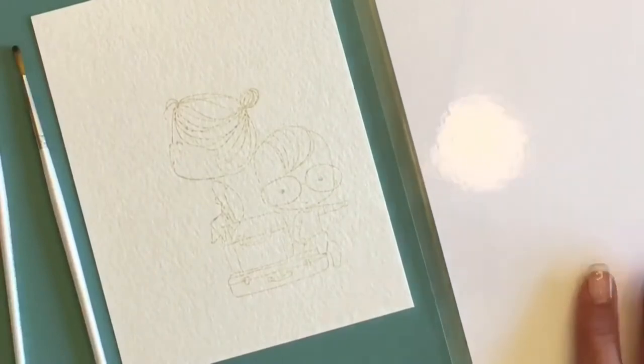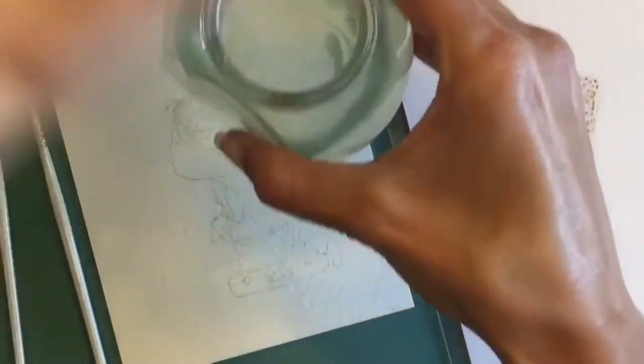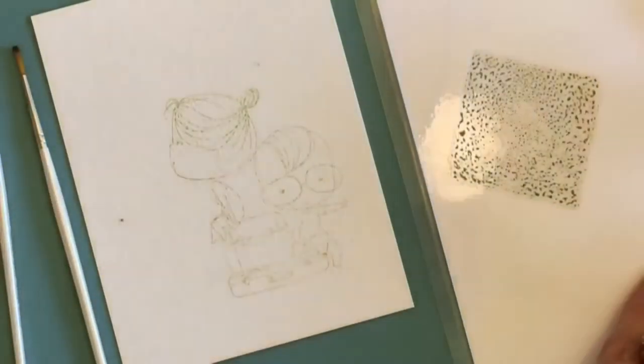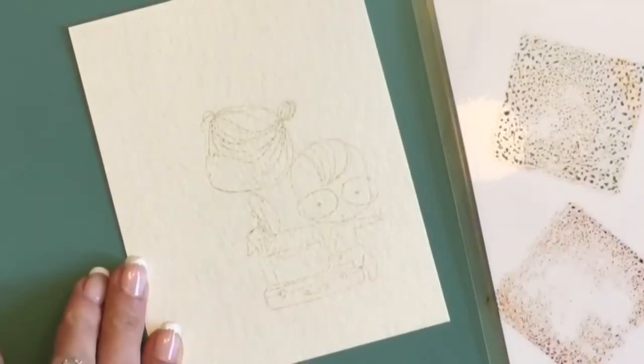With no-line watercoloring, you stamp the image in a very light color first, and in this case I'm using the Antique Linen, which works really well for this technique. I'm also using the Antique Linen to color in the skin tones as well. And here I'm just showing you a swatch of the Distress Inks that I have available to me.